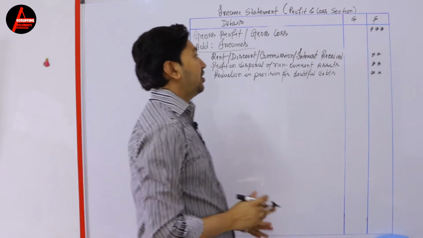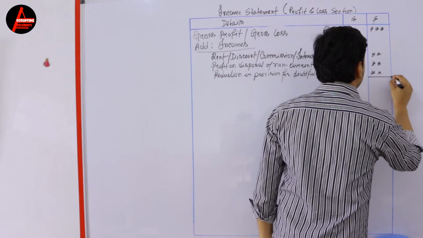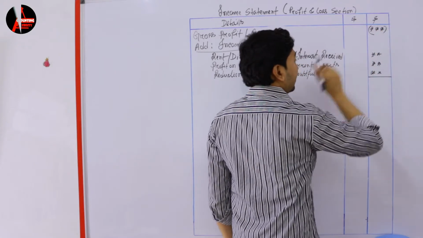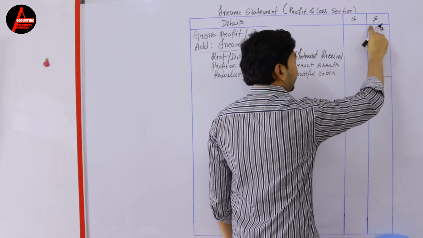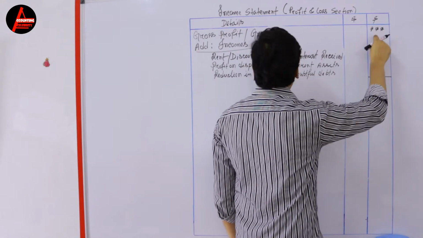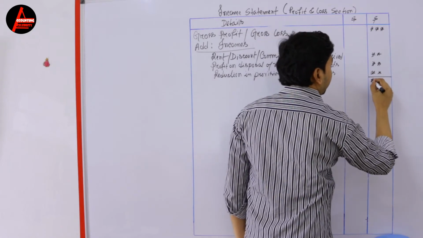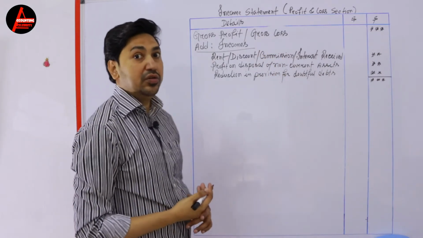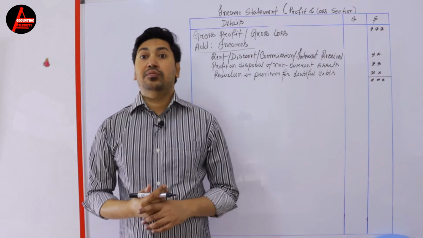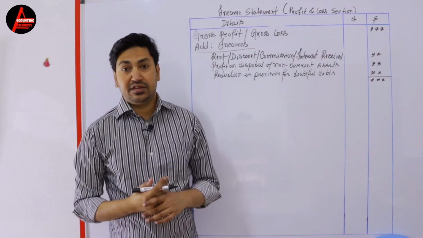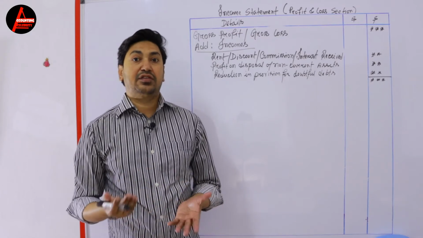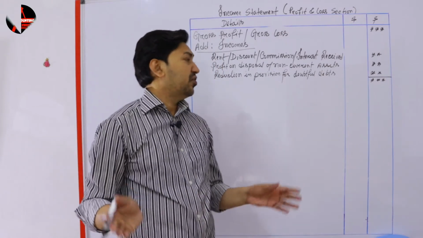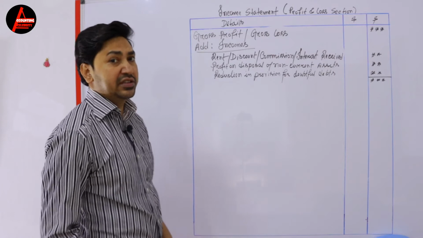Now you have to add all this to the gross profit or gross loss. If you have a gross loss, please put brackets here, which means you will subtract this item from here. Suppose it's gross profit, so you have to add all this. Good. Then we have to subtract all of the expenses. There are so many expenses in the business: commission paid, discount paid, office rent, salaries, general expenses, stationery, depreciation. Whatever expenses you have in the trial balance, just take them and write here.